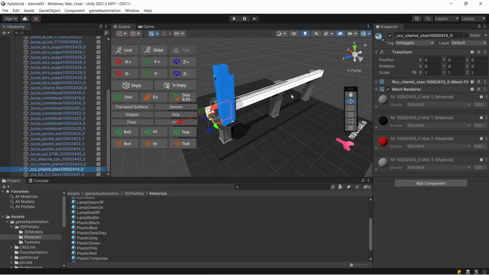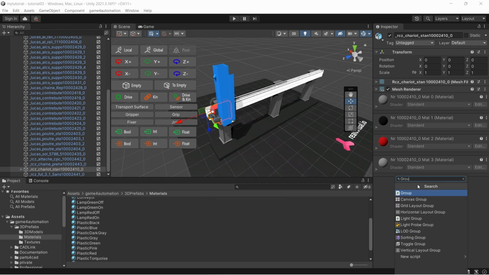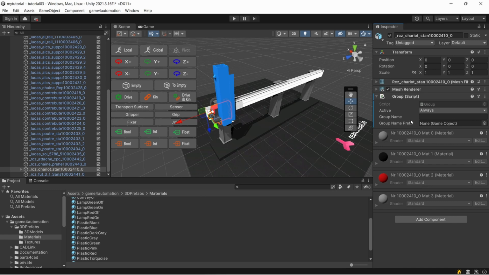So for example, our Z axis needs to be added to a group which we are going to call Z axis. For grouping with the standard version, you have the possibility to just add here a group like that. And we can name it now Z axis. By this, we are giving it a group name, and you see it also here in your hierarchy view.